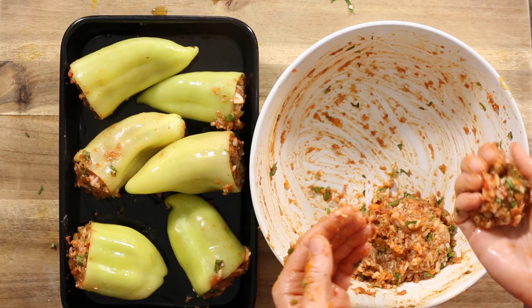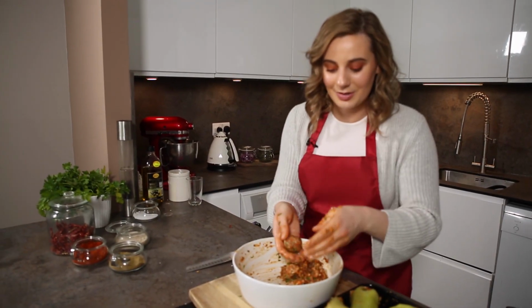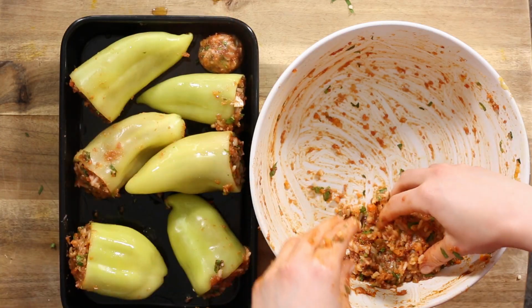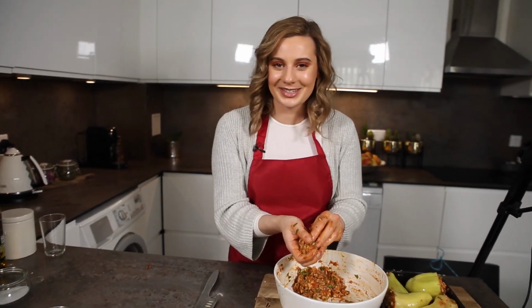Now, a lot of countries make stuffed peppers, even where I'm from in Kosovo we make them. But what I found really impressive about this Hungarian recipe is that at the end, the meat that's left over is made into little meatballs that are just dotted around the stuffed peppers. And that I think is great, just a little thing on the side. So, we're just gonna make meatballs out of the rest of the meat, and we're just gonna dot them around. I kinda think that my baking tray is a bit too small for this, but we'll see how it goes.